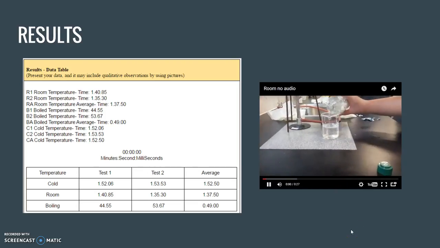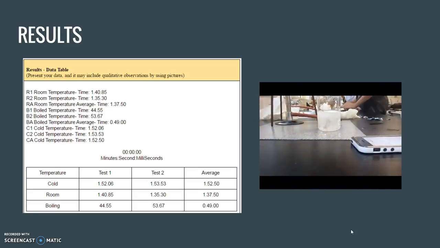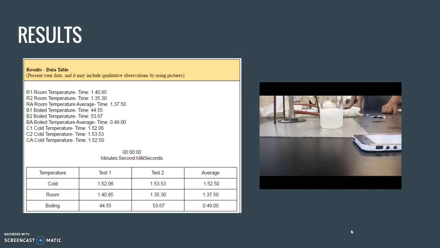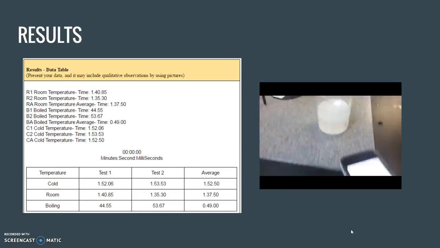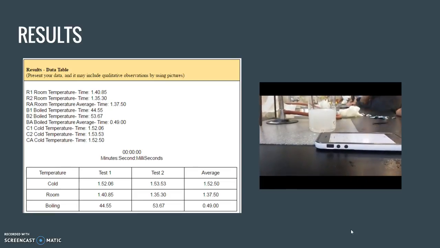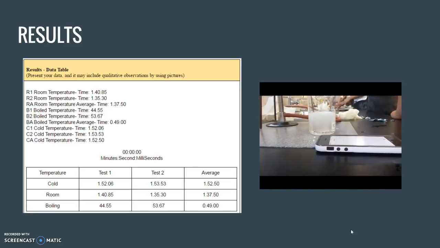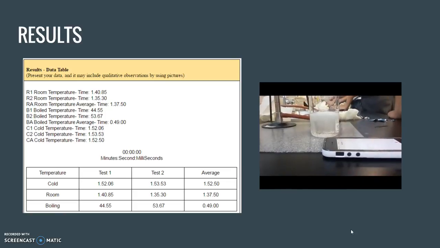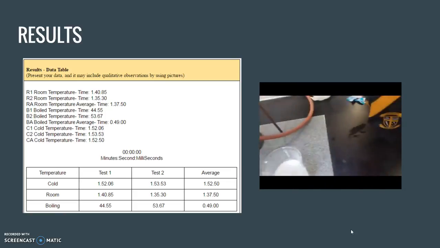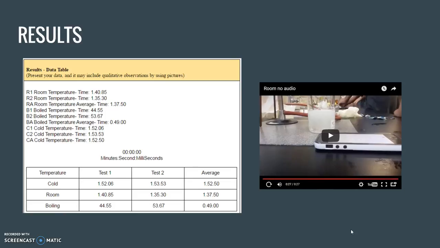To ensure validity, reliability, and accuracy, this experiment was conducted multiple times, with the independent variable remaining constant throughout the experiment. To elaborate, for the cold acid temperature, we conducted the experiment twice to retrieve 2 exact times and then combined them into an average. This process was then repeated for room temperature acid as well as boiling acid.